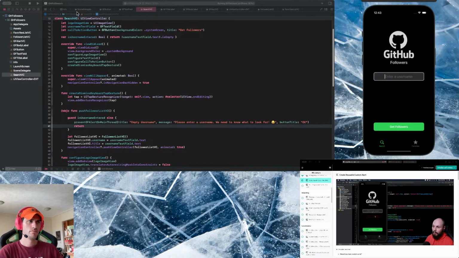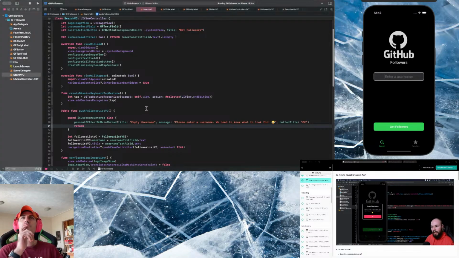And then again, remember when you tap OK, that calls dismiss view controller. You saw it slowly animate in, that slow cross dissolve out. If we didn't have that cross dissolve modal transition style, it would just flash away and flash on. Pretty jarring. So we wanted to slowly fade away.